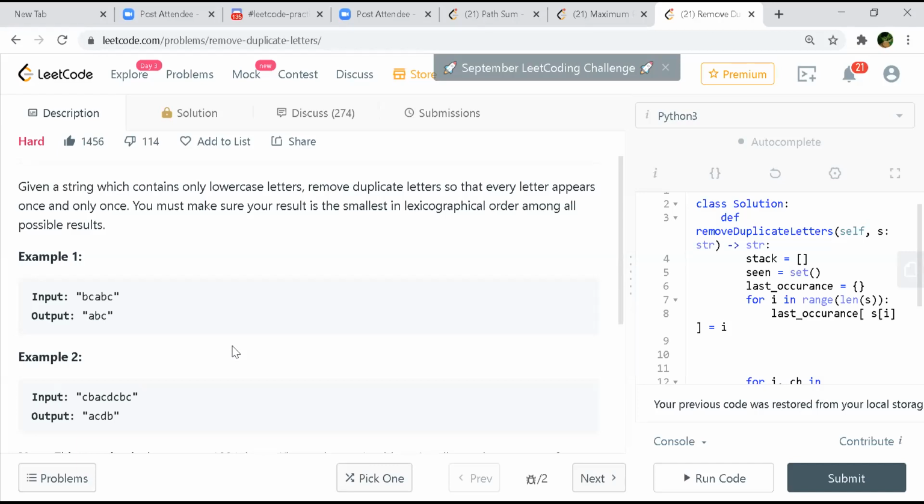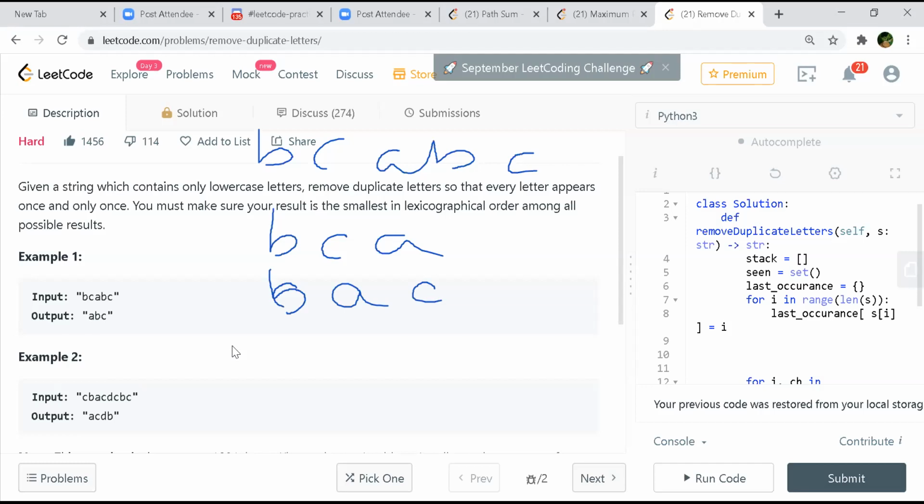If we take this BACB, the first one is BCA, and then the second will be BAC, so we just skip the C in that.